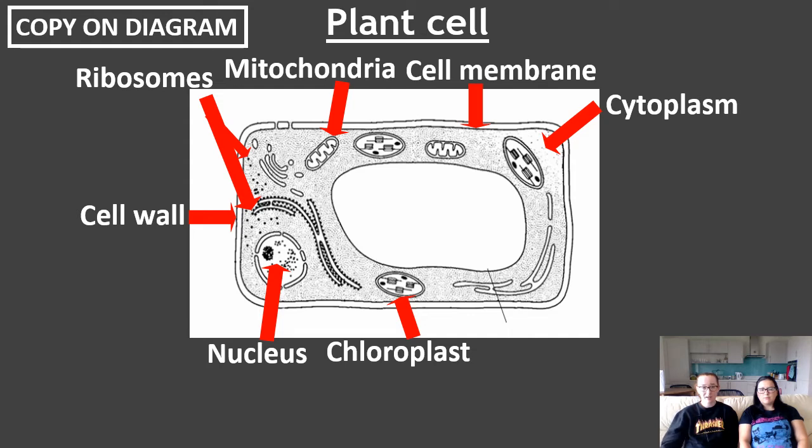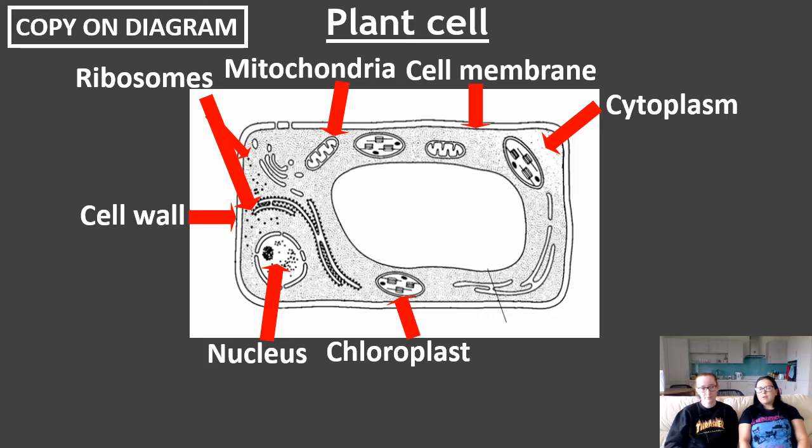We've then got the chloroplast. Again, they look a bit weird, but they do always look pretty consistently like this. If you've got a coloured textbook, they usually appear green, but your exam is black and white, so they will appear like this. They've almost kind of got a couple of little stacks of things in it. But you'll look more at these when we do photosynthesis, because the chloroplast is all about photosynthesis and producing sugar or glucose.